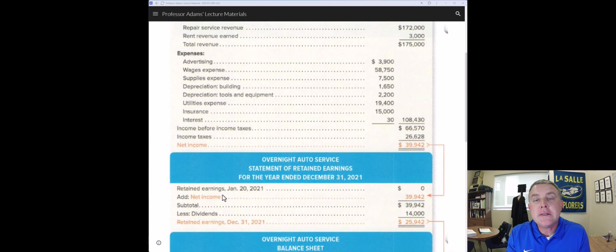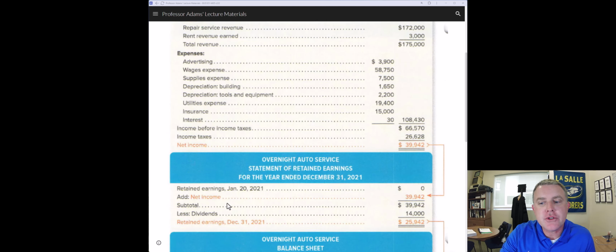And remember, retained earnings represents income that this company has made but not yet returned to shareholders. If we're a startup company, then the company hasn't made any income yet, and so there isn't any income to return to shareholders. So at the beginning of this period, this company had zero retained earnings. This is their first year of operations.